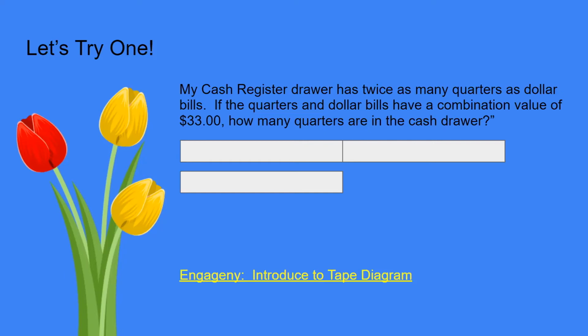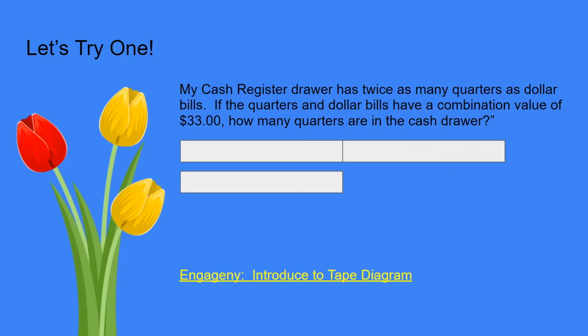Let's talk about this one. What do you see in this problem? What do you think this right here is? What do you think that's going to be? We're going to do quarters and dollars. Now, what does this word twice mean? Oh, I got 2 times more. So I got 2 times as many what? So this should be my quarters, right? So if we are doing a tape diagram, we know we got 2 times as many quarters as we do what? Dollars.